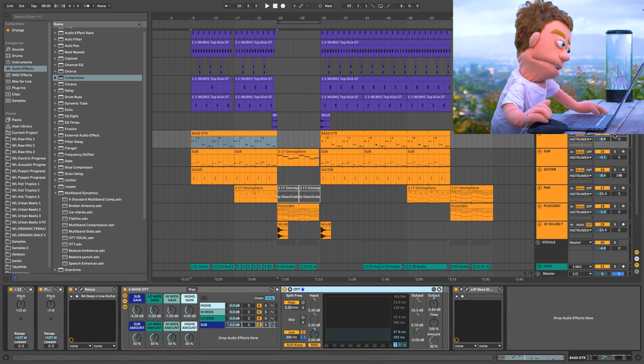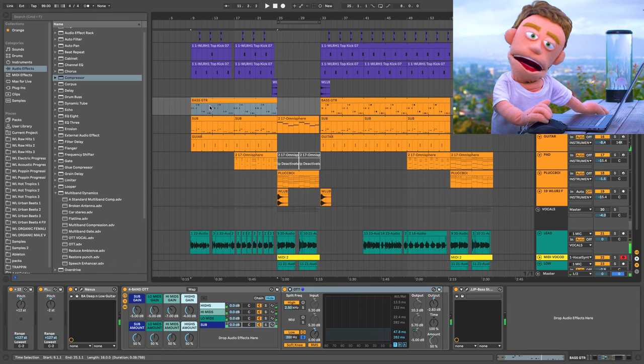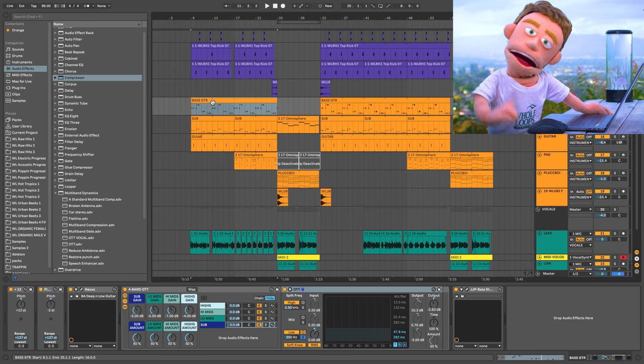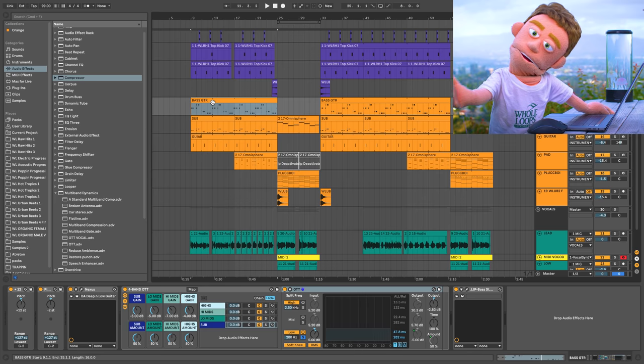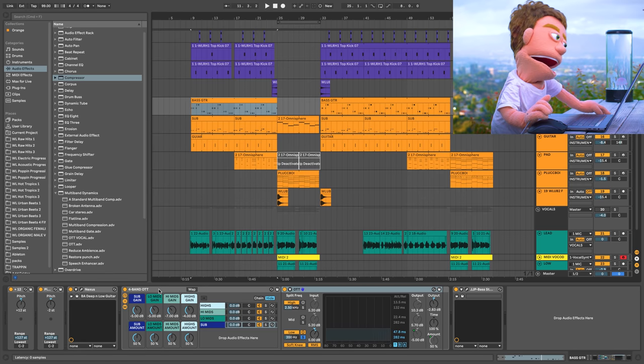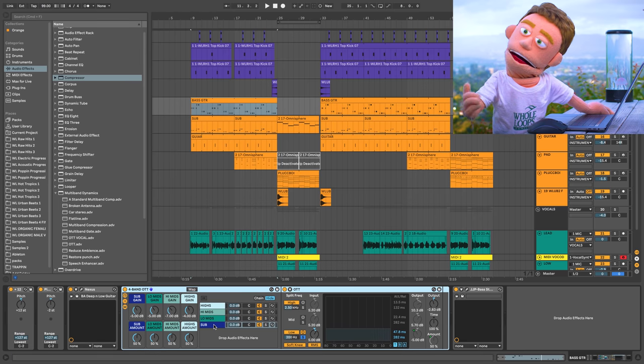Let's use this bass guitar as an example. A lot of the hits overlap with the kick, and I would love to sidechain it to get it out of the way and let the kick shine a little bit more, but it would take the attack and growl of the bass, and I really only want to sidechain the low end. This is where 4-band OTT absolutely comes in handy.